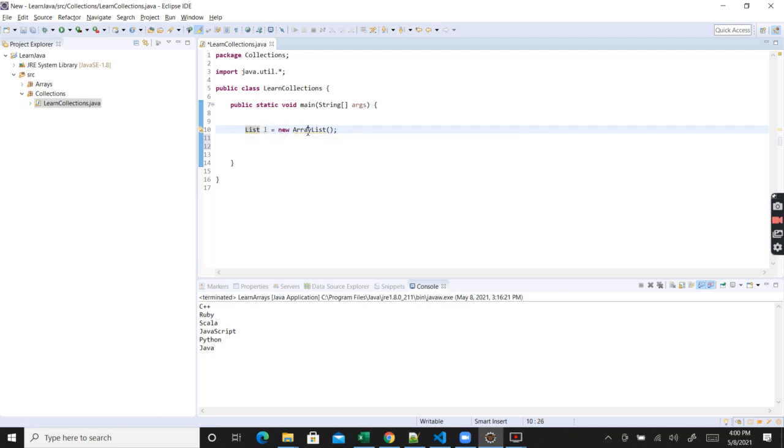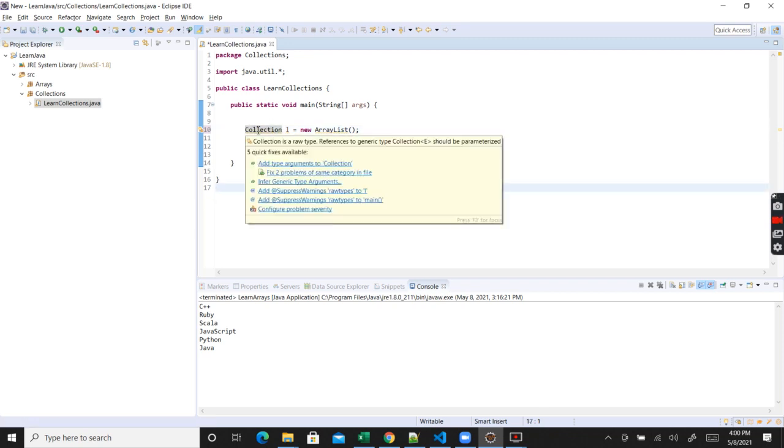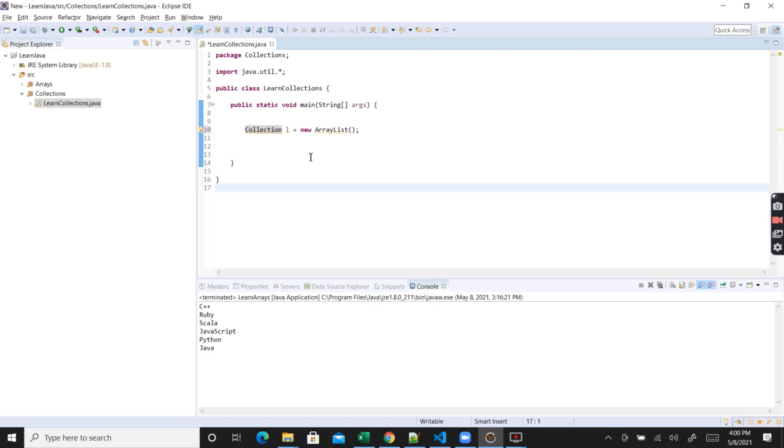Instead of this, you could also do something like this, using ArrayList as the type. This is the class, we are creating the object, and this is the object reference. But the best practice is to use List here. We could also use Collection here, because Collection is the parent interface of List. But the good practice is to use List.